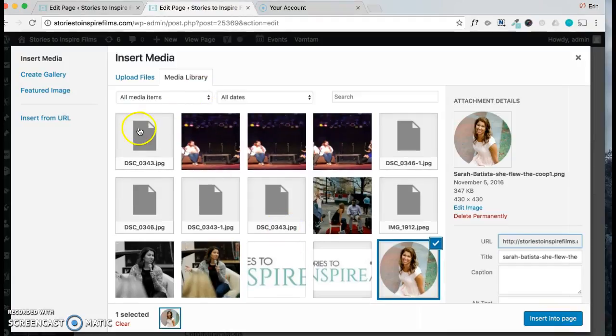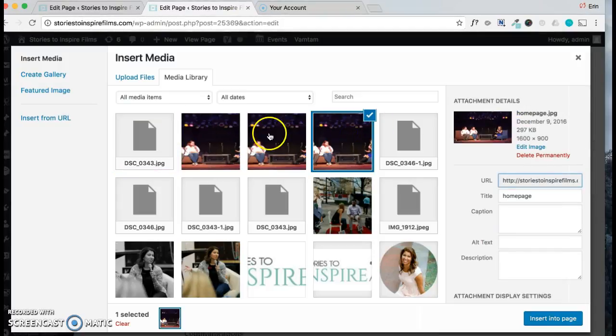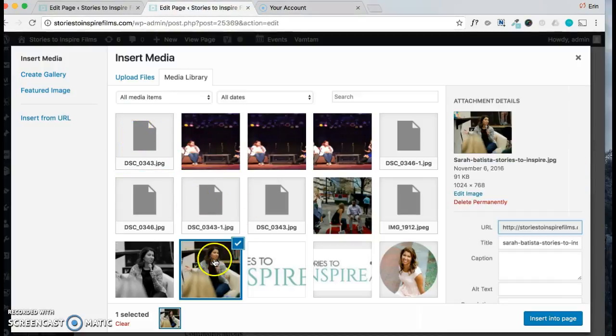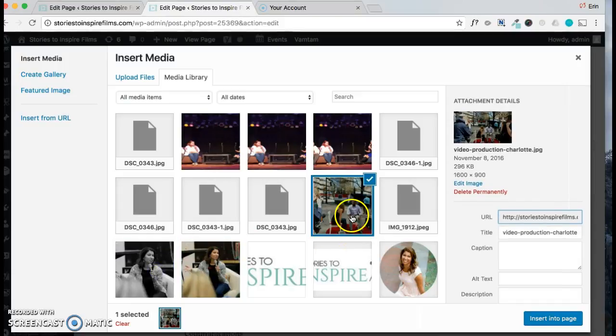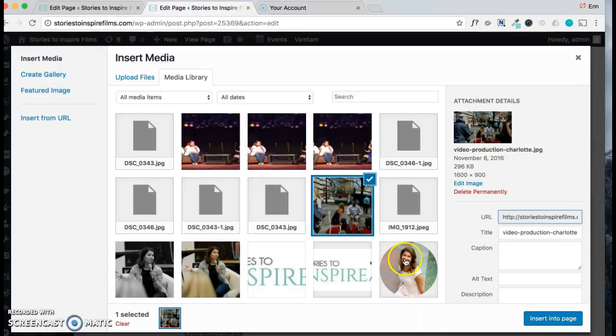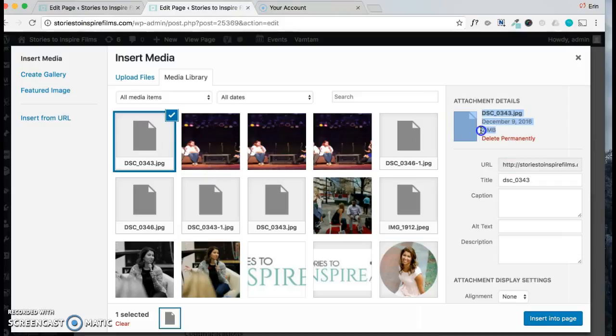I don't know if the error that you were getting was because of this file. One reason why you might be getting an error is because it's a really large file. So when you upload these into WordPress, you want to make sure that they're pretty small. These are all pretty large because I think we were using them for headers for that hero image on the main page, but this one right here was 430 by 430, so I think what's going on is this is just a really large file and you need to resize it before uploading it into WordPress.